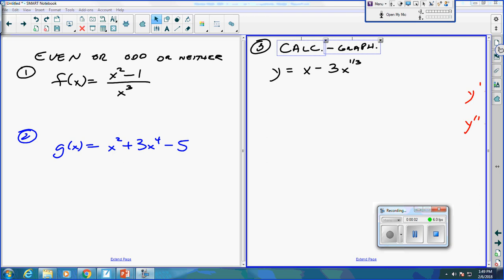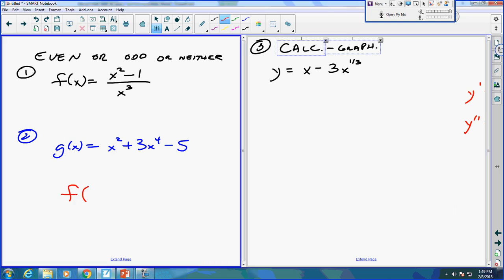All right, some calculus warm-up. If you've been graphing functions using derivatives, this is where we're at. And the two on the left here, are they even or odd or neither? And these are important facts, okay? Because if you know they're even, you only have to go from 0 out and then mirror it. And if you know they're odd, you only go 0 out, and then you know it reflects across the origin, right? So even and odd save you a lot of work.